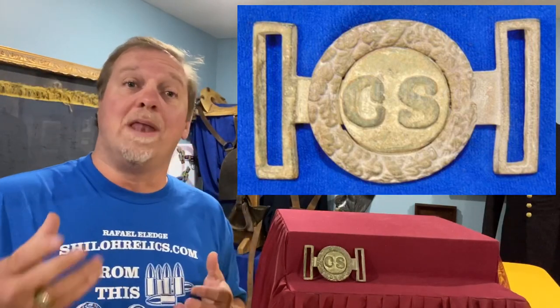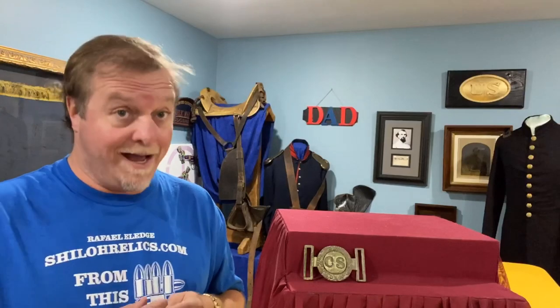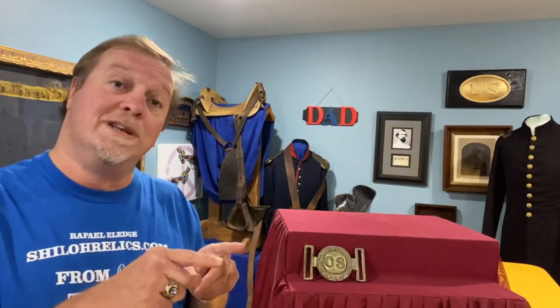These are cool buckles, and a lot of people want to know a couple of things: the style and where it was found. This one was found in a place you usually don't see this style buckle excavated. You have to go with verbal history — like, that one was dug at Gettysburg. Hopefully it was, but it's verbal history because unless you were there and saw it roll out of the ground for the first time, you don't know. So I put in my descriptions that the verbal history is that this buckle came from — this one came from Murfreesboro, Tennessee. Battle of Stones River, end of 1862, January 1st 1863.